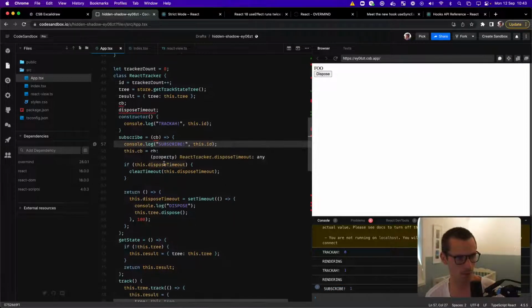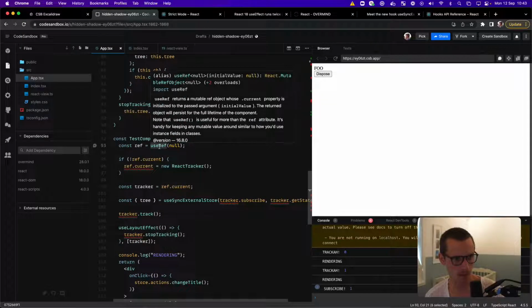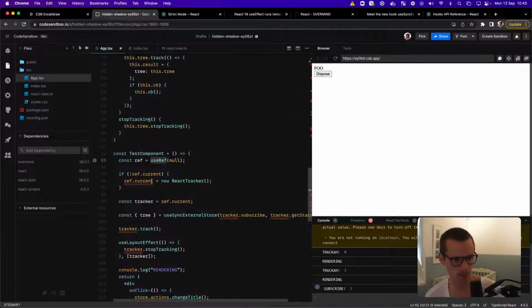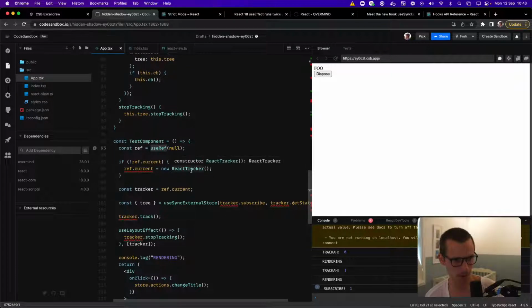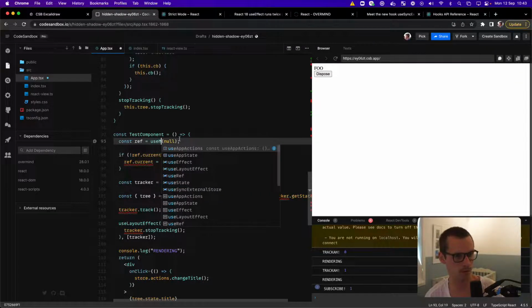So one thing I'm wondering here is that maybe this can be fixed if we wrote this a little bit differently. How can I create a single something? What if I were to use memo here?